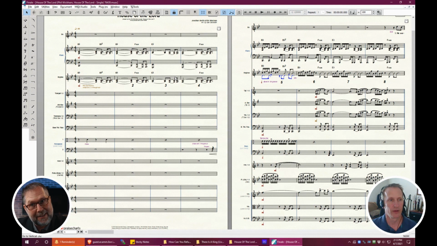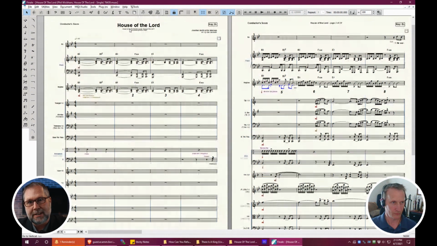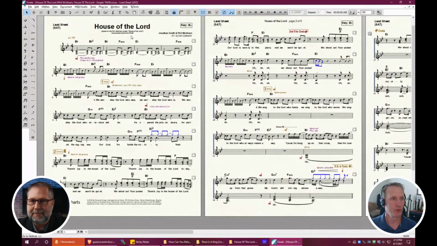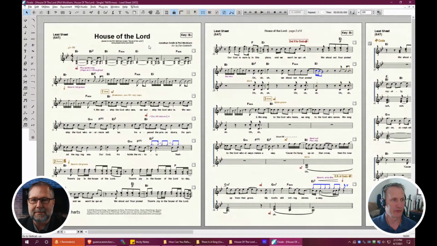But if we don't have it, then here's a tip that you can just nudge things up or down just a semitone so that you're not deep into the level of complex arranging. Let's say you bought the lead sheet and you want to move it a half step because it's just a little bit too high. Let's go from B flat down to A.